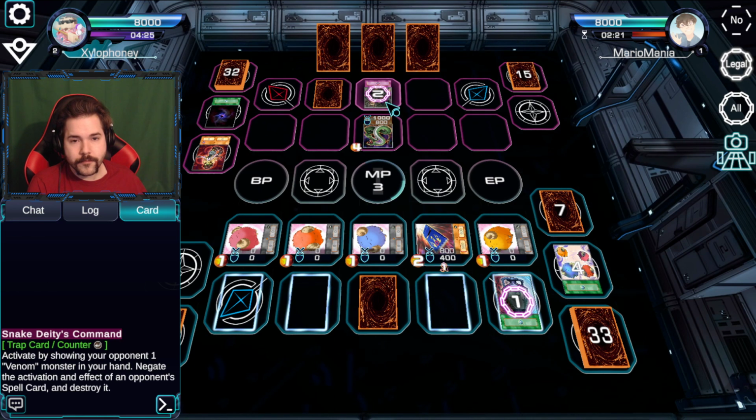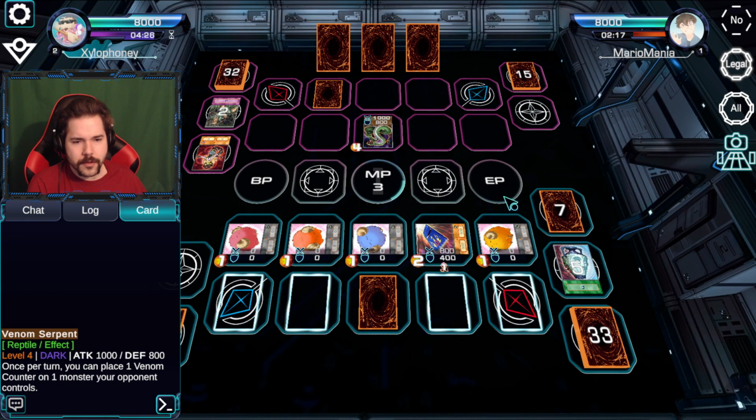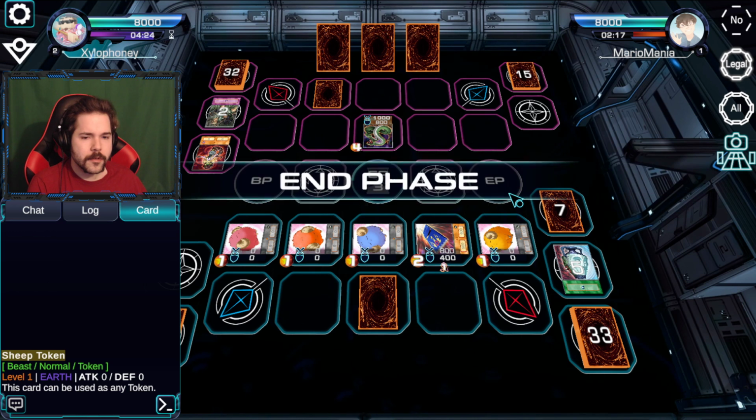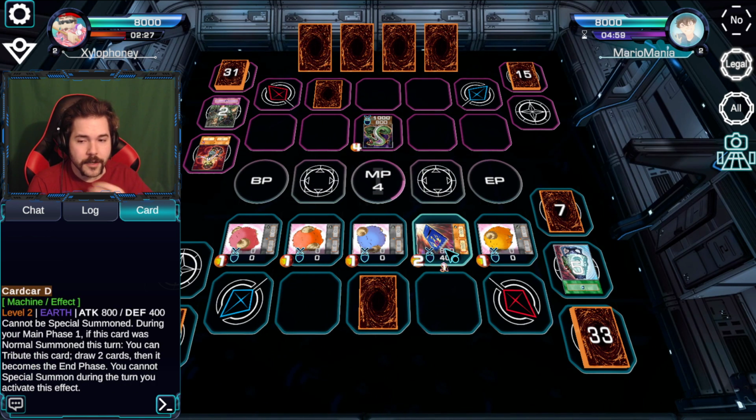Oh, I can negate your thing. Hey. Hey! I'll show you my Venom Boa. Not cool, dude. Not cool. Can't you still activate your card D or something? No, because it's not the turn it was summoned. Oh. Mm-hmm.